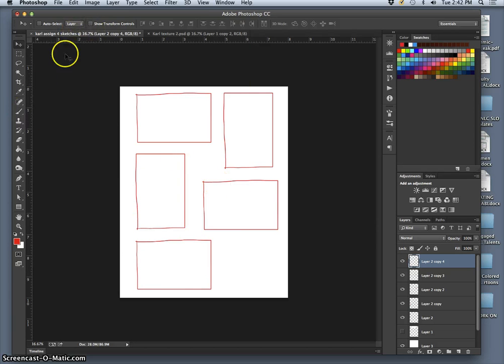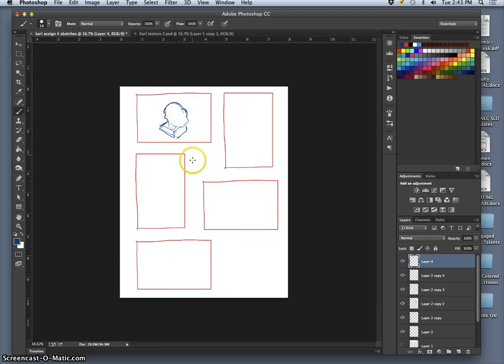Now I'm going to sketch within those compositions. And the rules for this project, just like for any kind of product photo shoot, is to fit your whole object within the frame. So you keep cropping really minimal. Your goal is to get the whole object shown in the most effective way possible. And you don't need to draw very well, but you do need to be looking at your object from different angles. So this is kind of looking from above, putting it in the center.